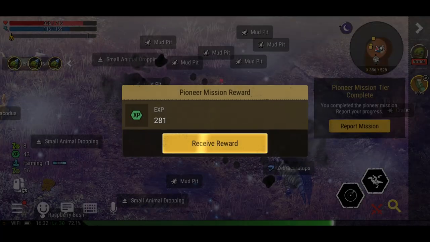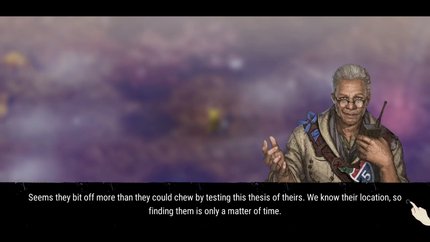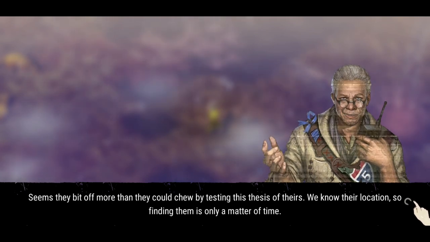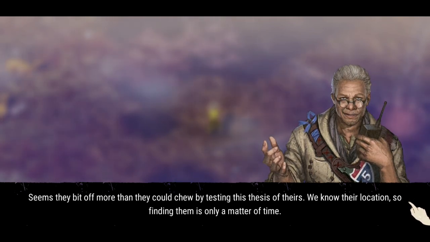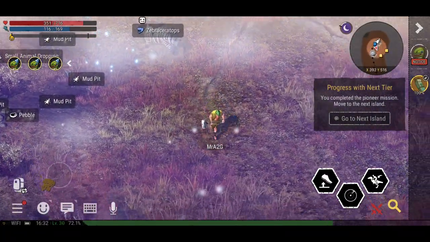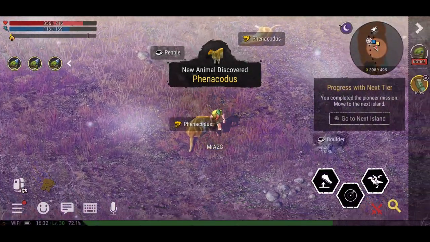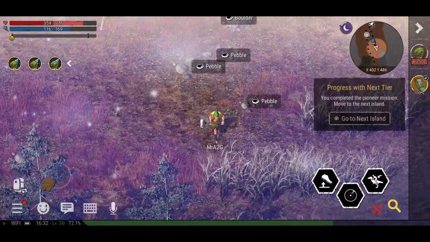Report the mission. Beautiful. Seems they bit off more than they could chew by testing that thesis of theirs. We know their location, so finding them is only a matter of time. Okay, so I'm guessing with that we should be able to move on to the next tier. The next island, I should say, rather.